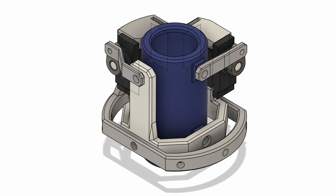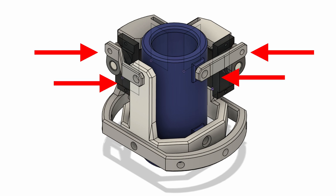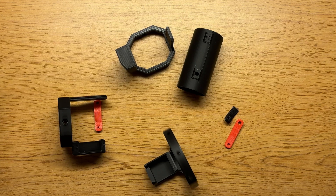One more thing — you see these holes that are meant to loosely fit screws? It might be a good idea to make those larger so the screws can actually move around a little. Nah, it's probably fine. Somehow it took me six prints to get the right dimensions. Six.